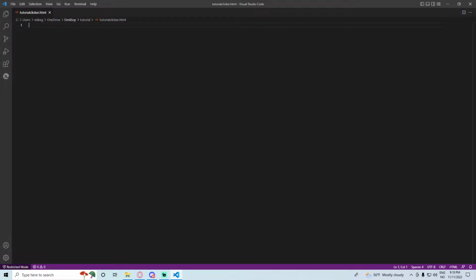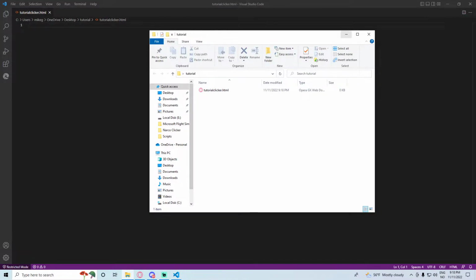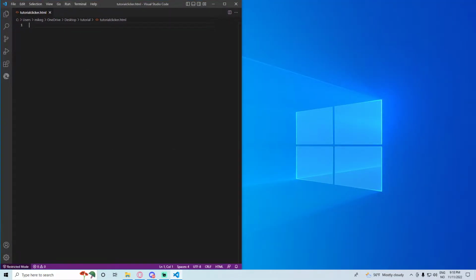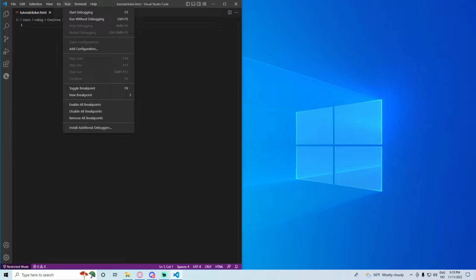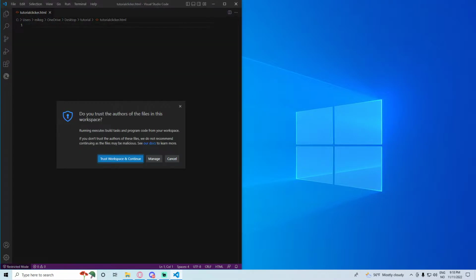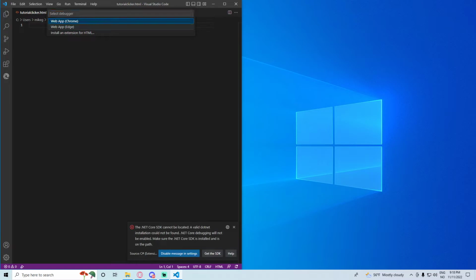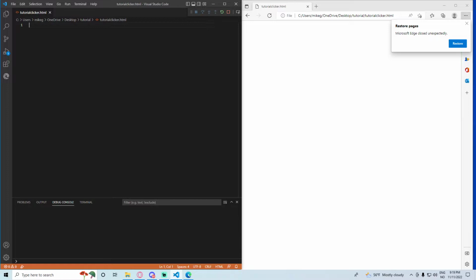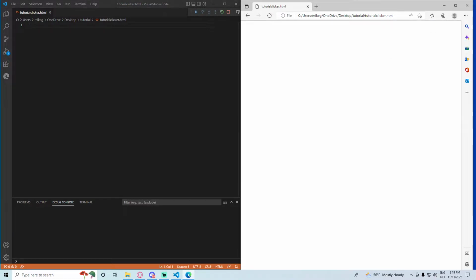You don't need to install any secondary extensions, so you don't have to install a secondary HTML scripting extension. You can just do this. After that, we have it right here. I like to press Run, and then Run Without Debugging. Trust workspace and continue, and then I like to use Edge, as I don't use Chrome. Then you can just close that, and this is going to open. So this is what it's looking like right now.